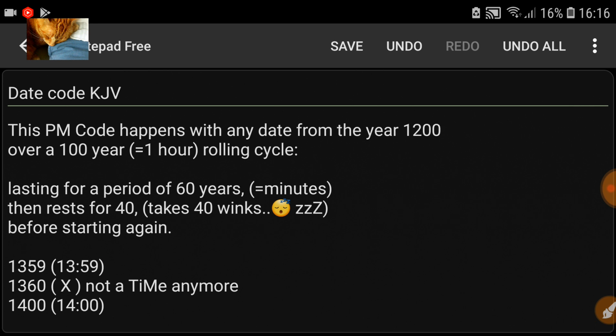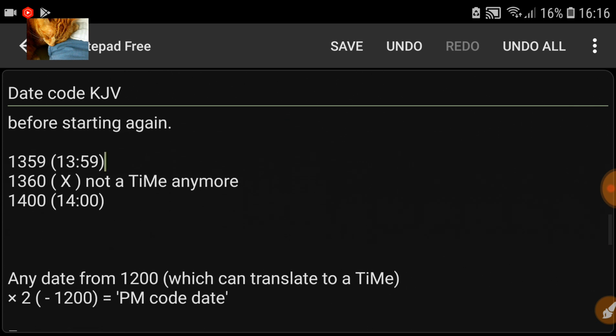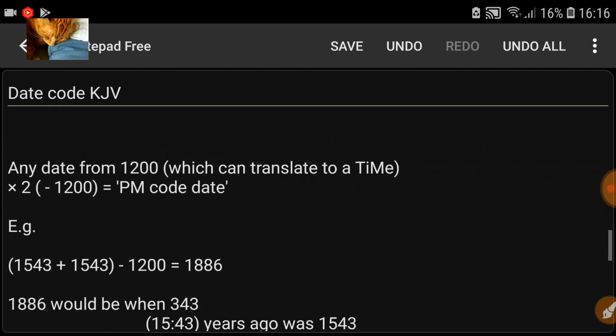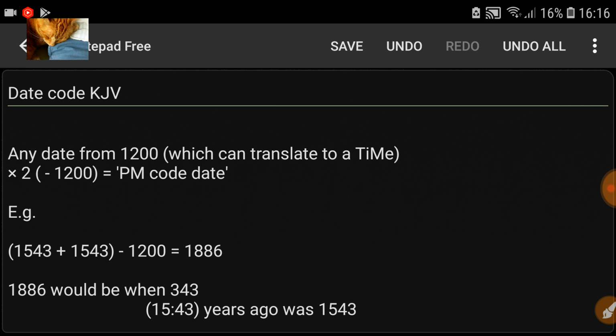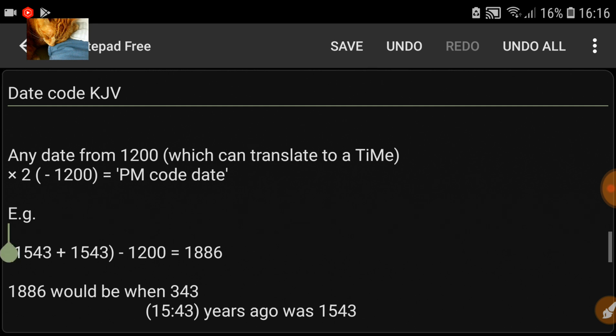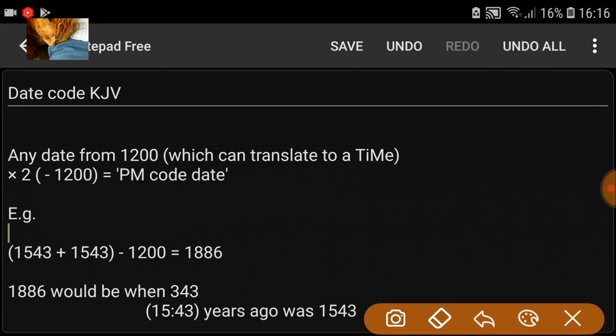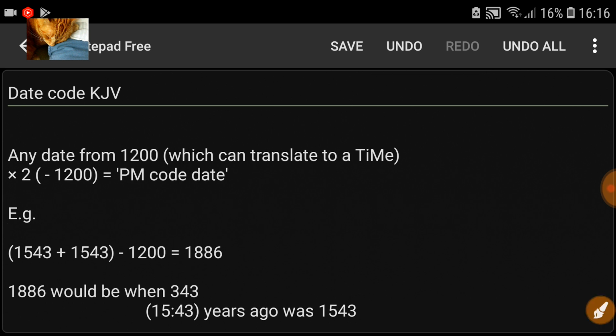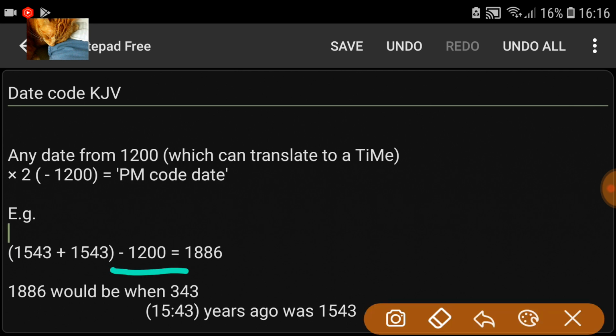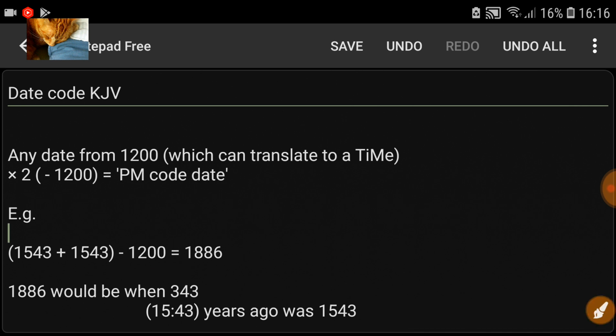What is interesting though is the way that it works, and that's just showing you the calculation. Because there is a calculation, you just take whatever year after the year 1200. So let's take the year 1543, because you can translate that to 3:43 p.m. The equation is you double the year and then take 1200 from it, which is your 12 p.m., midday, halfway through your day.